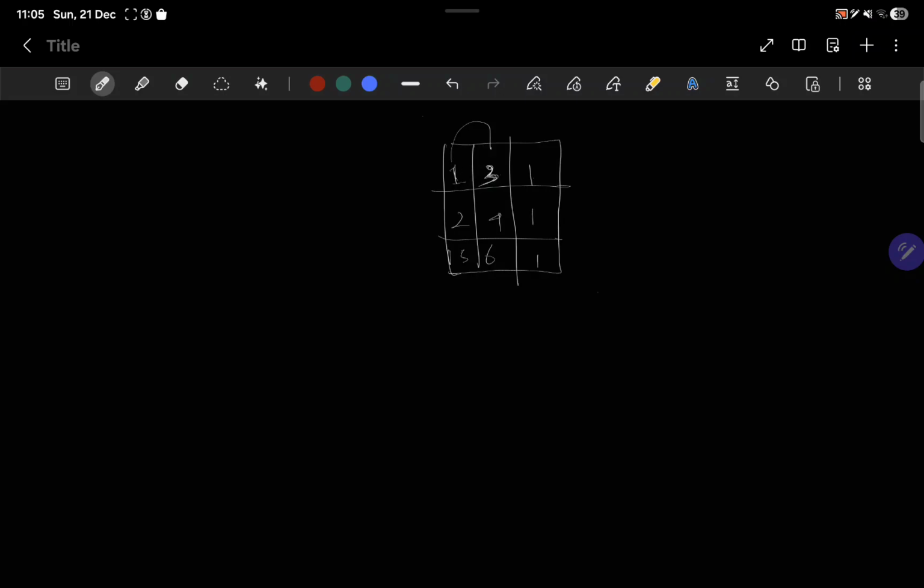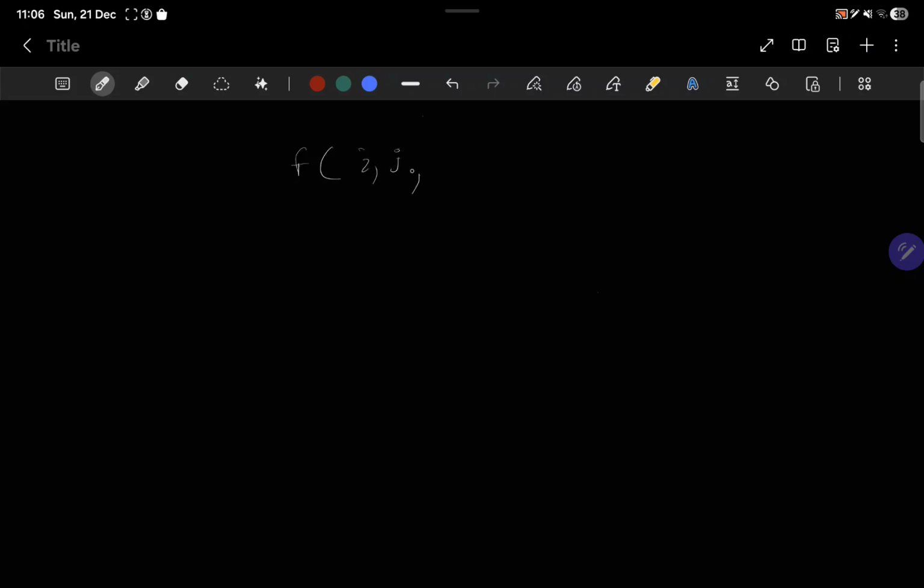There are only some paths from 3. So whenever I visit 3 again, I'll not travel along all the paths, I'll just store them before and choose the smallest among them, and that's it. My question is done. So we need to write the recursion for it. The recursion would be, let's say, indexes, these are 0 and 0 for now. The grid is here. I need to return the minimum path sum.